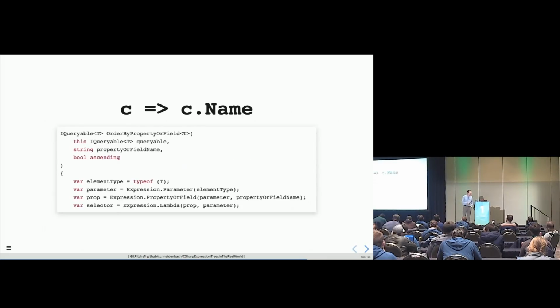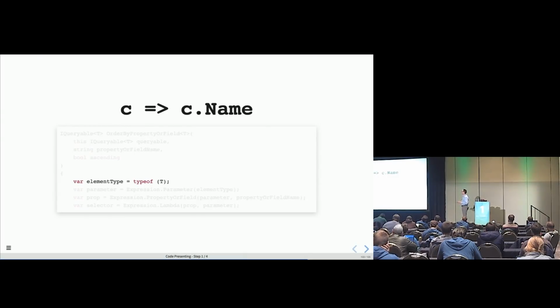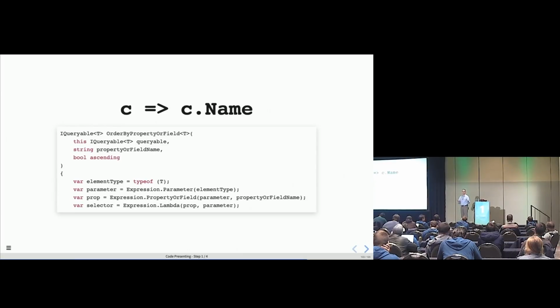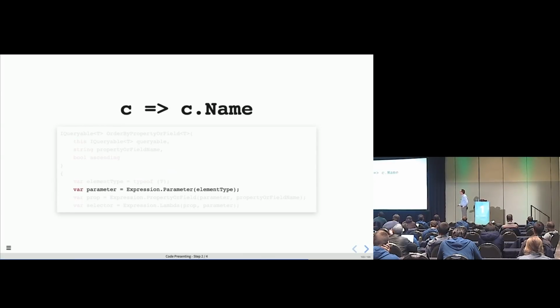We can do that by defining an expression that represents the type. So first thing we need to do is capture the type. We know the type of T, so we want to get the type of that element. If it's an IQueryable, you could also just call ElementType, same thing. Then we want to create the parameter. We're trying to recreate that c goes into c.Name. We're trying to recreate that expression. So first thing we need to do for our expression is build the left side. So we're building the parameter. Pass in a type. Perfect. We'll give it the element type of our IQueryable.